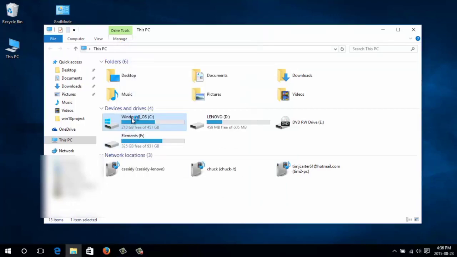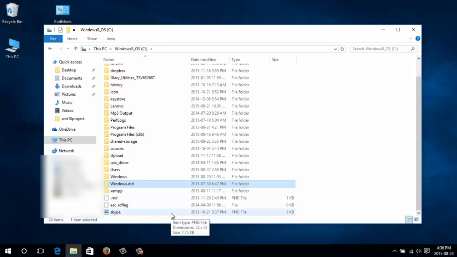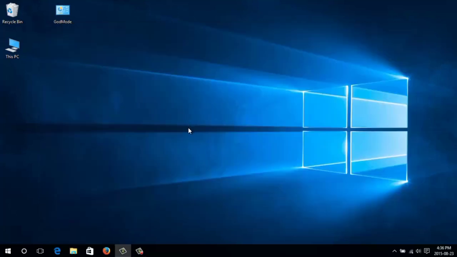And then let's just go in here. I want to show you. You'll see down here where it says Windows.old. That's what it's going to get rid of, or some of what it's going to get rid of, most of what it's going to get rid of. Now, you can't just right click and delete it. It won't do it. So that's how you get rid of that. Okay, so I think we're done with all the settings I want to show you. In the next video, we're going to go over some of the new features of Windows 10.